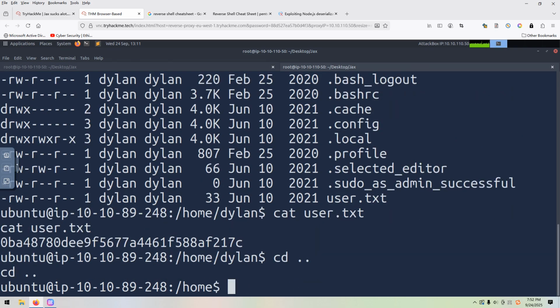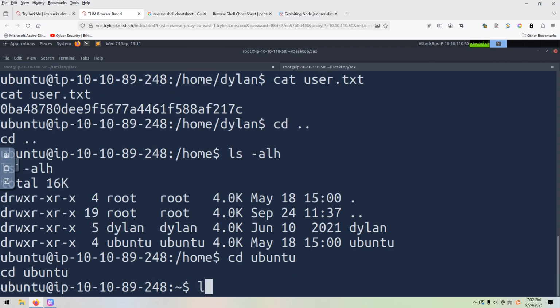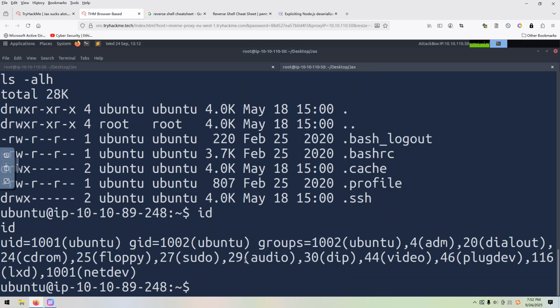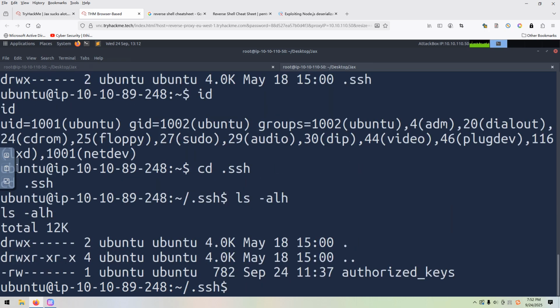Let's go to another user's home directory, Ubuntu. Nothing here. Oh, even because the current user is Ubuntu, we can get an SSH connection, right? And even here, we have a public key, but it's not necessary.